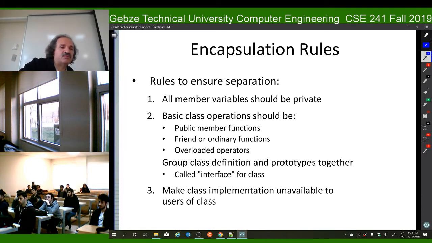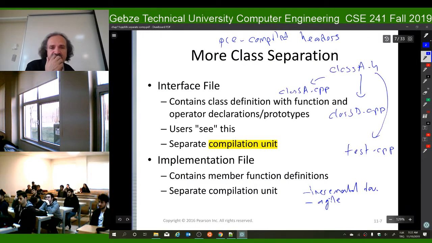Your interface to the real world is your public member functions, friend functions, and overloaded operators. And your implementation should be unavailable to the users of the classes, or the customers. If we use these rules of encapsulation, then we should separate our implementation from the class interface, and also separate the implementations of the different classes from each other.